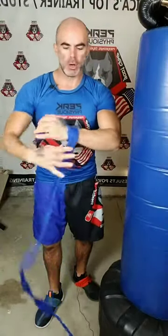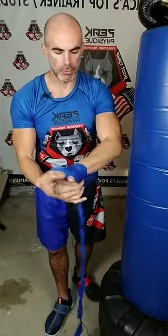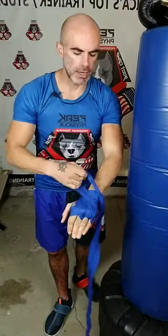We're going to start by putting a loop around your thumb. Then go two times around your wrist, and two times around your knuckles. Then we come in between our fingers, crossing here in between the pinky. After each one of those, I like to hit one time around the wrist, in between the next two fingers, so it comes around the other side of the wrist.